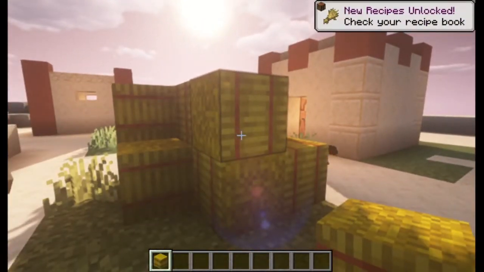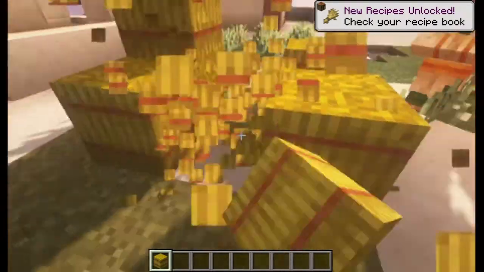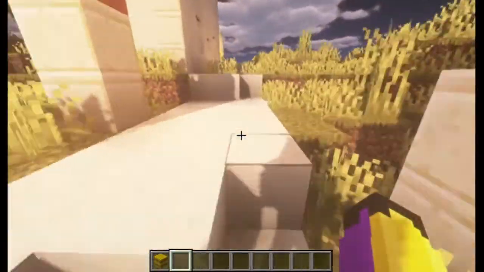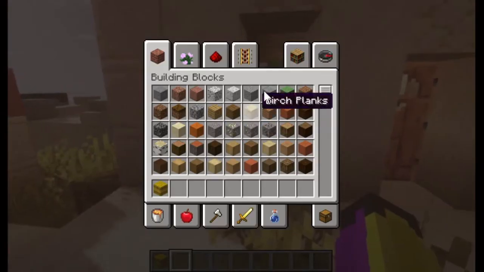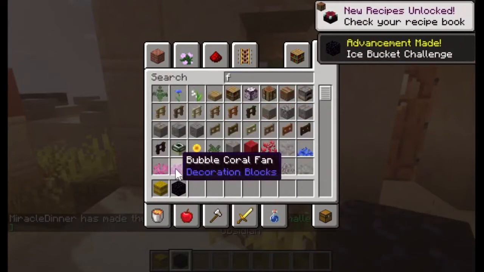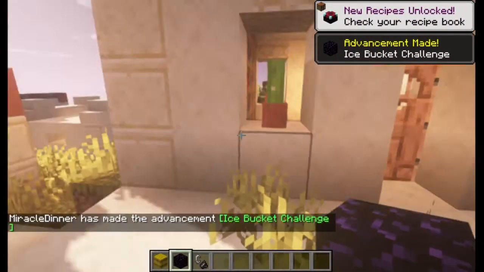We can pick a hay bale. I'm actually going to turn my volume down a bit. We can mine these hay bales and we can place these hay bales. And most of the things you want to do in Minecraft aren't going to be affected by this. But I'm just going to quickly show off the Nether now. So we're going to get obsidian, flint and steel.